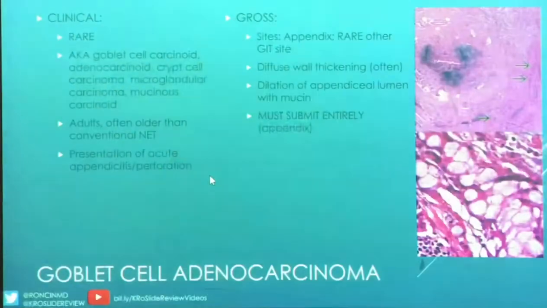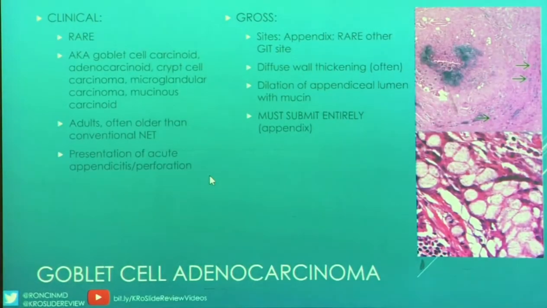One of the things I like to point out in med school is that your GI tract actually produces more serotonin than your brain. So, okay, I've talked enough about the cells, about the slides. So goblet cell adenocarcinoma, this is extremely rare. Thankfully, it has a whole bunch of old names. We don't use any of these names, so they're up there just so that if you see them on an old report, you're not going, what the heck are they talking about?